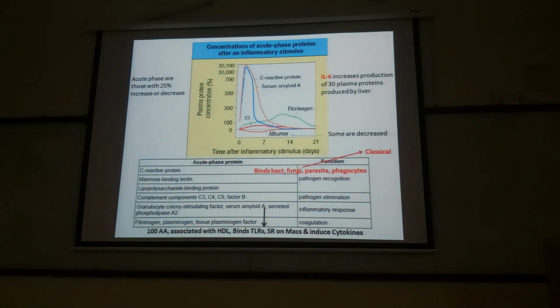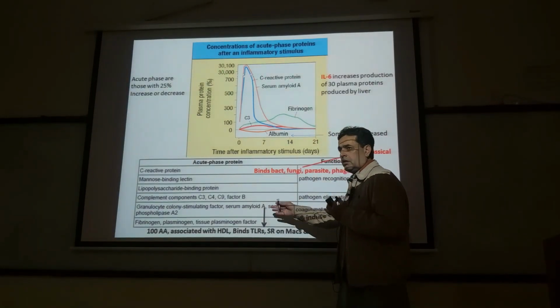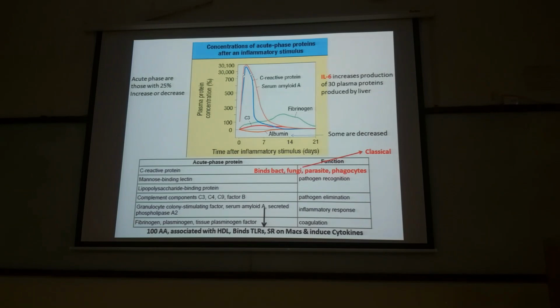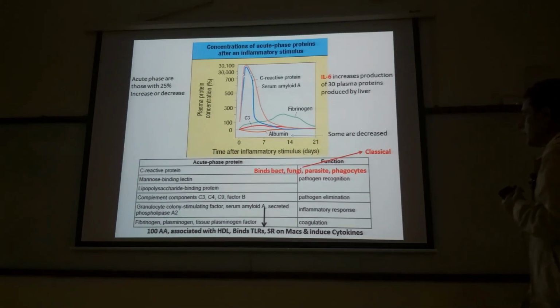Okay? Where are these receptors found? For instance, you already know that toll-like receptors are on many different immune cells, are inside many different immune cells, including the macrophages. So if serum amyloid A would bind to a macrophage, okay, or other cells with a toll-like receptor, it's going to activate that particular immune cell. The macrophage would be activated. It would start secretion of different cytokines, like interleukin 1 beta or interleukin 1 alpha, and other cytokines would be produced by the macrophages.